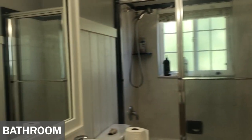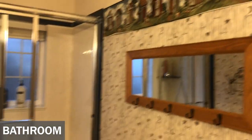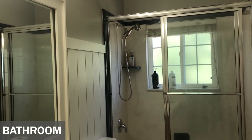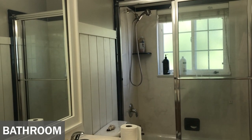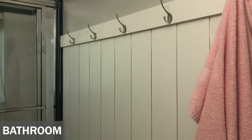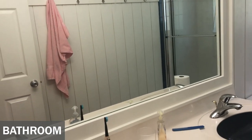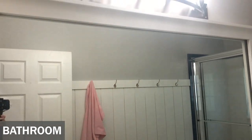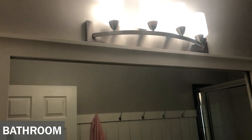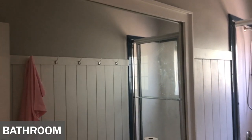This bathroom had awesome wallpaper, but it was over 20 years old, peeling everywhere, and needed to be taken down. So we took it down, put up vertical shiplap — not real shiplap, my husband just cut it. There are plenty of hooks, and we framed in the mirror — cased it in — and it looks so much nicer. We also got a new light fixture, which helps a lot.